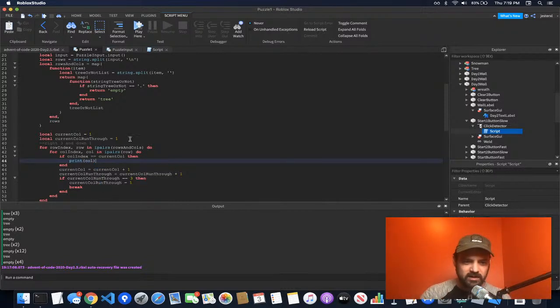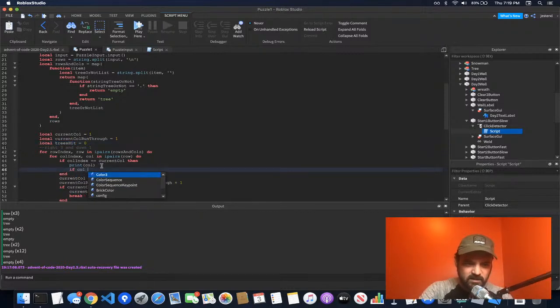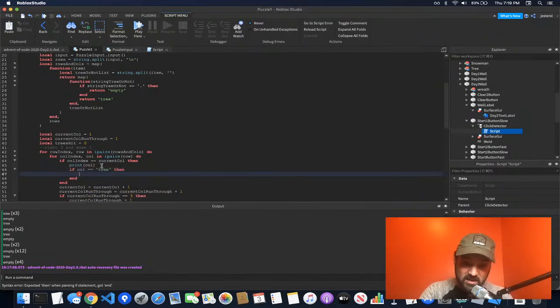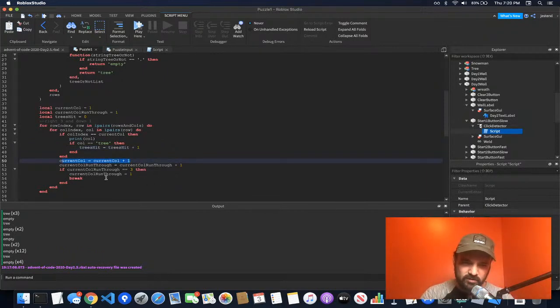If it's a tree, we're going to have to increment how many trees we hit. So we'll say trees hit. Currently it starts at 0, and every time we hit something, if column is equal to a tree, then we need to increment that counter to keep track of how many trees we hit over time. Then it'll immediately update the state variables, reset it if we've gone through enough times, and if it gets out of bounds, we're going to get a runtime exception. So I guess that's okay.